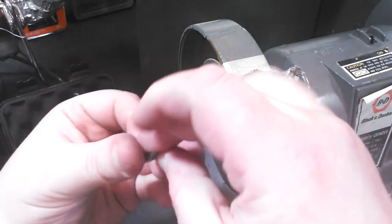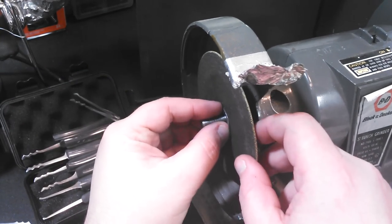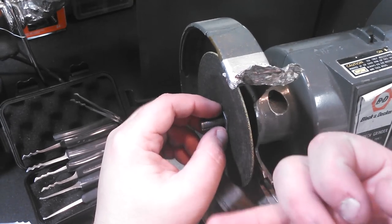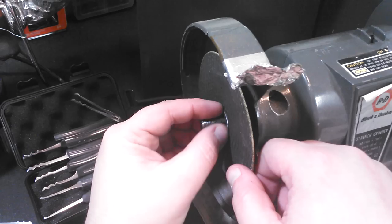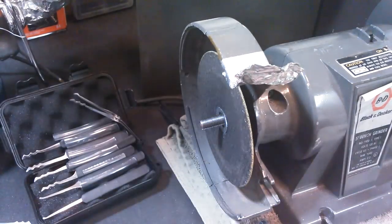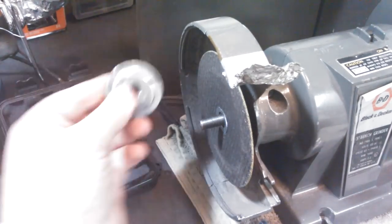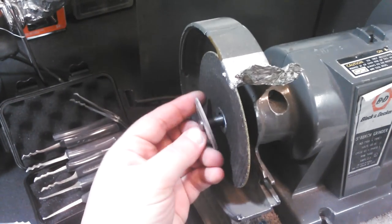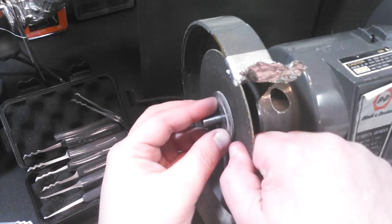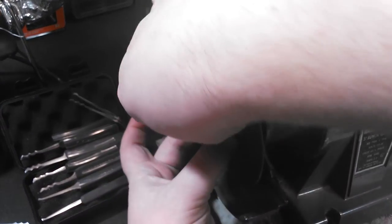So you can order these arbor bushings, a lot of them 7/8, 5/8, I want to say 3/8, and 1/2 inch, and that's it, I think. But that's converting hand grinder stuff to work in your tabletop bench grinder.